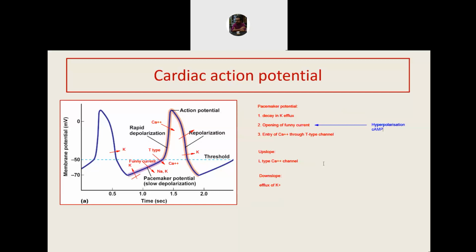Although the funny current is a sodium and potassium current, conventional sodium and potassium channel blockers cannot block this current. So sodium channel blockers have no effect on the slow action potential. Instead, if we block the calcium channel, calcium will not enter, and so there will be a delay in the pacemaker potential. Since potassium is going out, blocking the potassium current only makes the action potential faster. It is opening the potassium channel that will make it slower. So I hope this is clear to everyone.